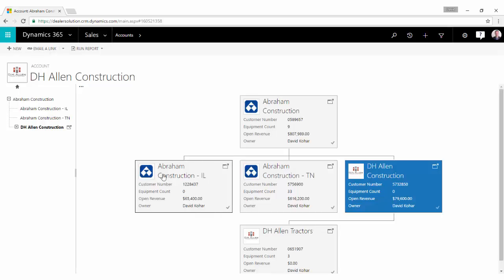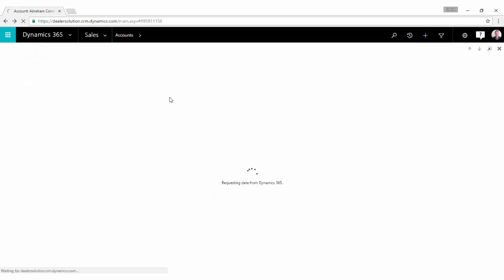You'll notice that there's a few key things on my org chart here. I show the equipment count. So there's 33 pieces of equipment at Tennessee. We don't have any in Illinois, but we do have an opportunity going there. So at least we know we're trying to make some progress. Again, I can see a roll-up of all of this. I can see nicely a roll-up of all the revenue that we have going on across the board. So if I were to add up all these numbers, I can see that we actually are running about $800,000 of active business across Abraham Construction at large. So it gives me a good insight into what's going on with our entire relationship with Abraham Construction.